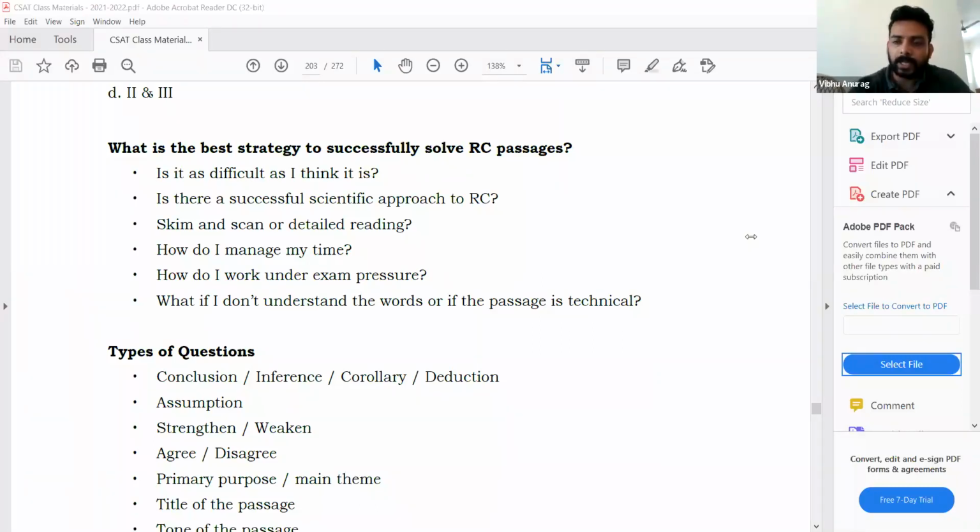Now, luckily for you, on the CSAT paper, questions appear in blocks, in sets. If you see reading comprehension questions, instructions will be given: read the following passages and answer the 6 or 7 questions that follow. So it's always in a block, 5 or 6 passages will be given. Based on that, 6 or 7 questions will be given, roughly 1 question per passage. Some passages have more than 1 question. Similarly, reasoning questions will be one after the other, maybe 7 or 8 questions. Maths questions will be one after the other, maybe 6 or 7 questions.